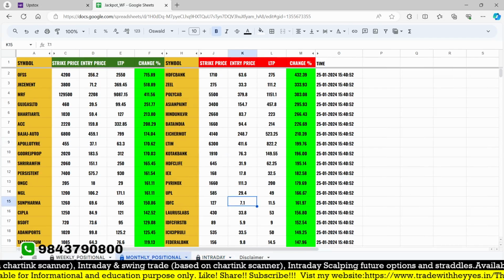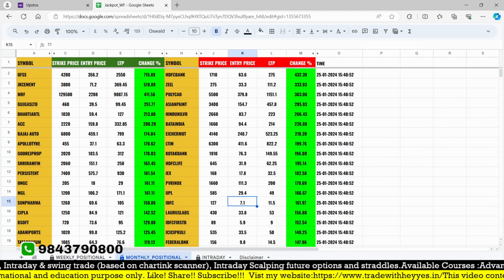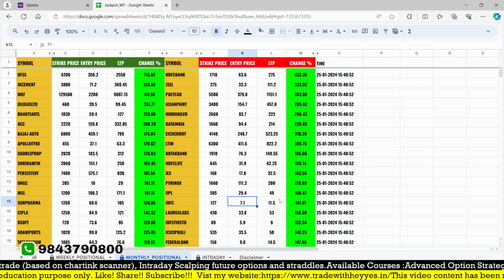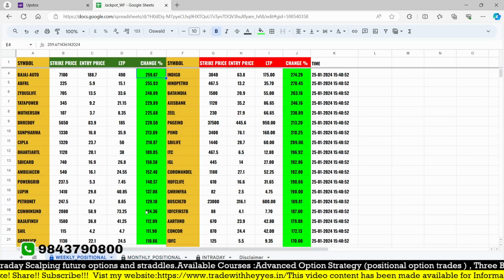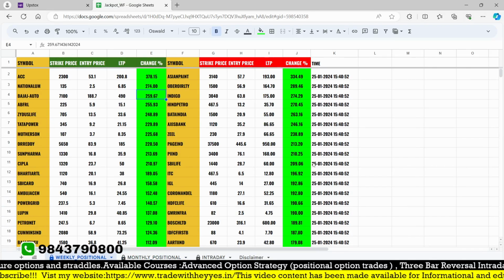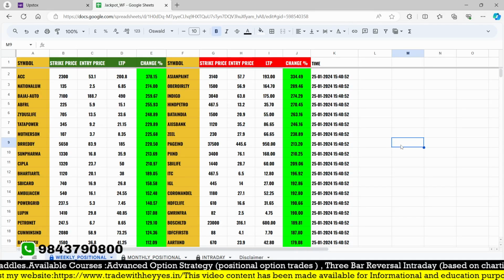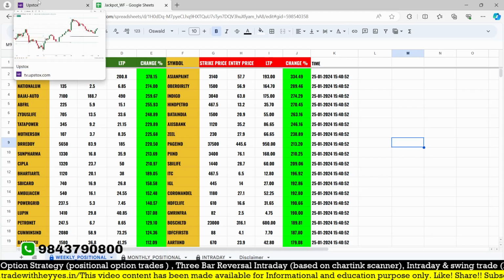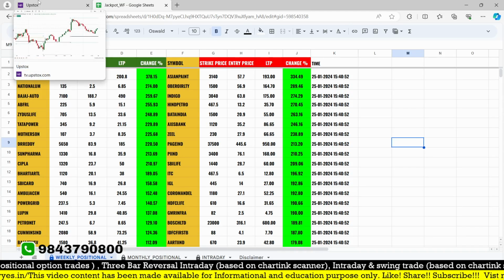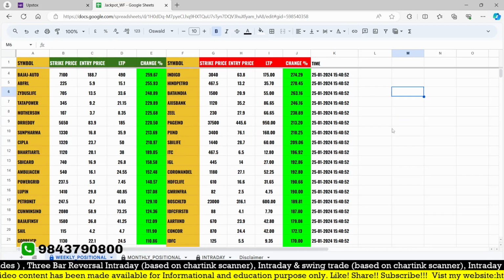But monthly positional and weekly positional work based on our concept. This monthly positional is going to be updated on the 1st of February. The weekly positional is going to be updated next week, Monday, and you will find a weekly trade on the February contract, because January has already expired. So we will wait for the February contract to get an opportunity to trade on the weekly basis also.